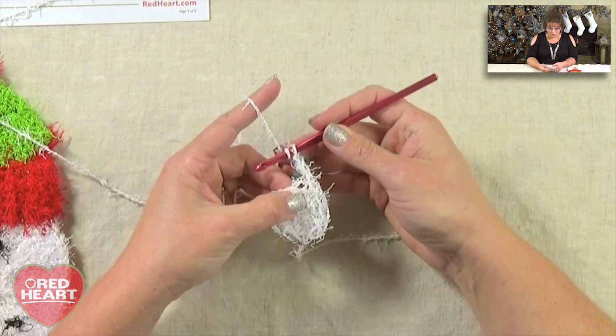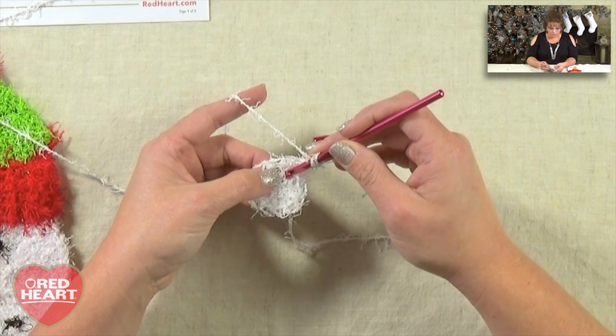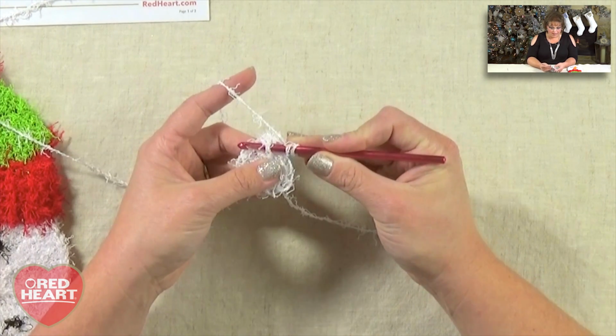So the first thing I'm going to do is yarn over my hook, and I'm doing a front post double crochet. So I'm coming to the front of my work, going into the right side of my post, coming out the left side and back up.